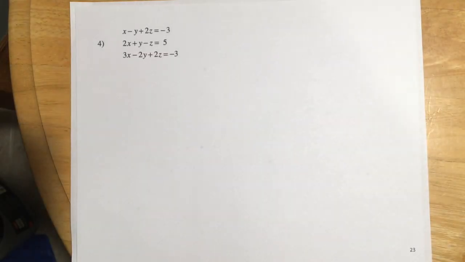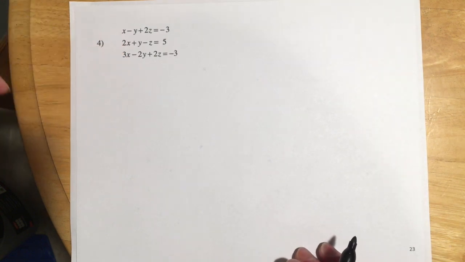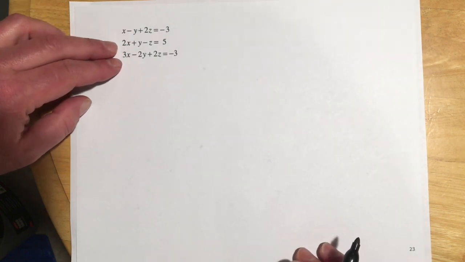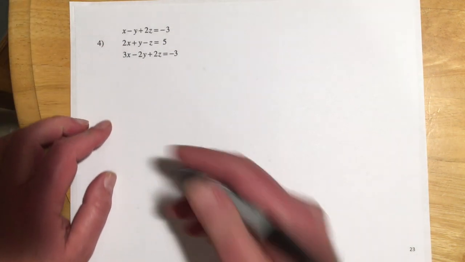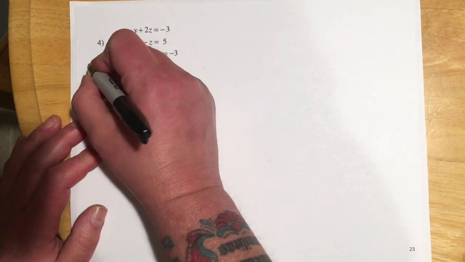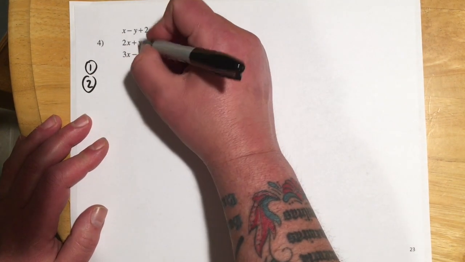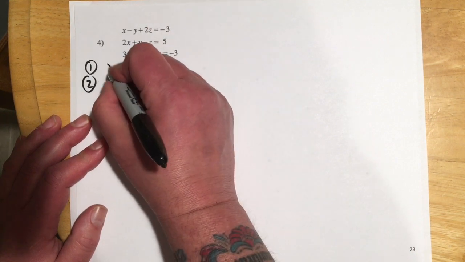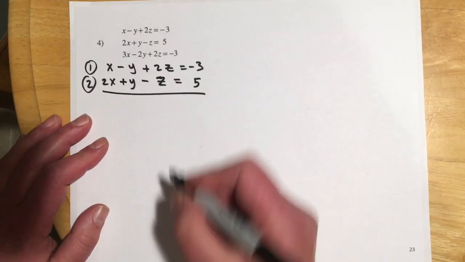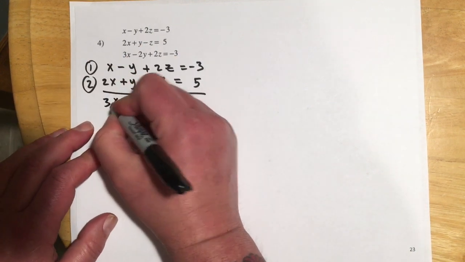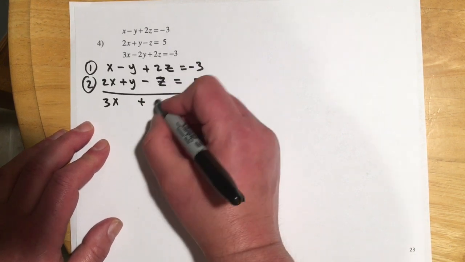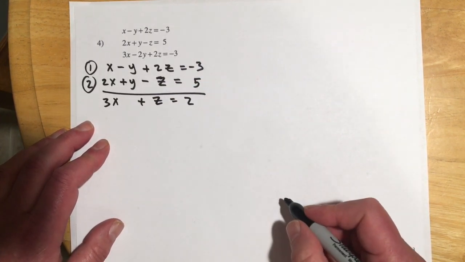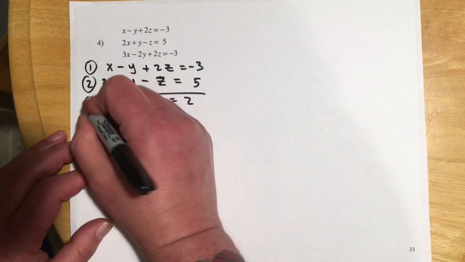Okay, so this next one is a 3-equation, 3 unknown. So remember, our strategy here is to put 2 equations together, eliminate a variable, put 2 different equations together, and then eliminate the same variable. So I happen to go with y's in the notes. I think I'll do that again. So I'm going to go equation 1 and equation 2, add them together, and that's going to go minus y plus y. Okay, so then adding, I get 3x, those drop out, and then plus z equals 2. So for me, that's my equation 4.